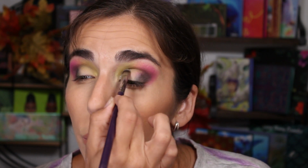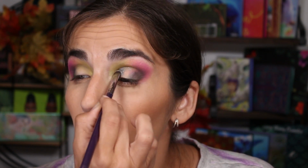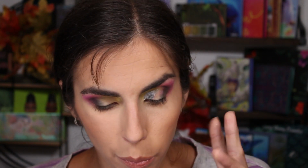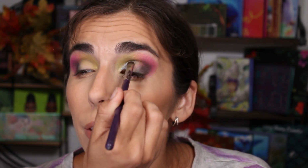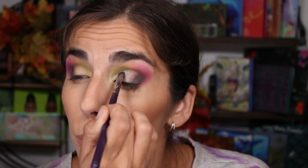Like, it's that beautiful and effortless. So I really do like their mattes. All of them very pigmented. Like I said, I like the mix of colors that they put in there for a grungy green palette. There's a lot of mattes in here, but only one or two of them I feel like are a little bit close, but for the most part, they're all very different and bring something else to the palette so that you can get a lot of different types of looks, which you guys know I like. And yeah, I really do like it.